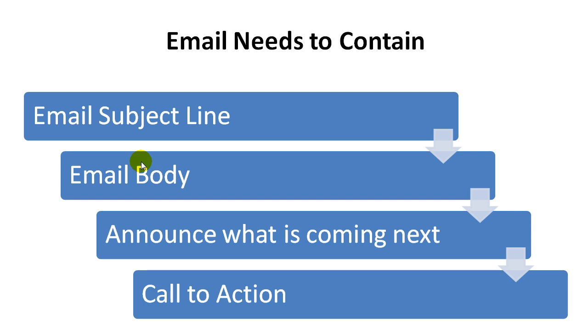So let's say, for example, that your email or your product is about puppy training. If your email subject line says how to stop your puppy from pooping on your rug, or something, they click on it. You have to talk about how to stop your puppy from pooping on your rug in your email body. And then the call to action says watch these videos or buy this product that talks more about puppy training.